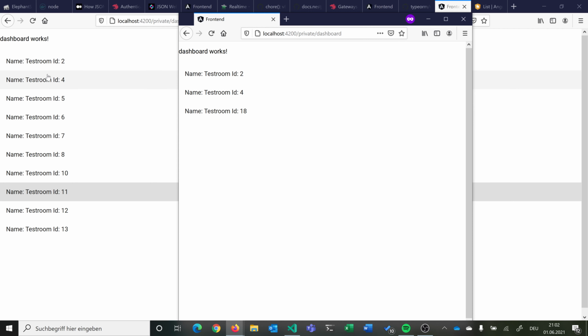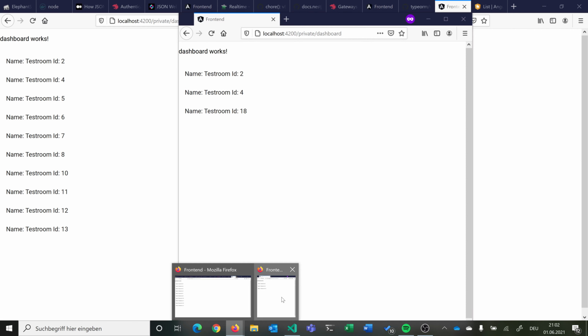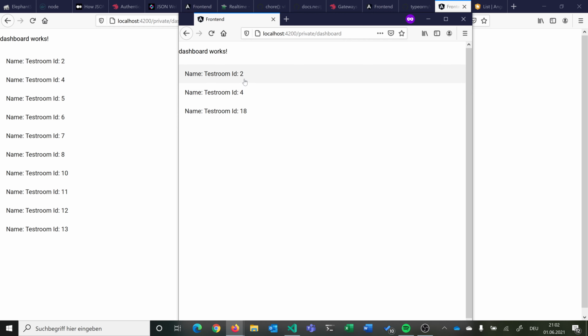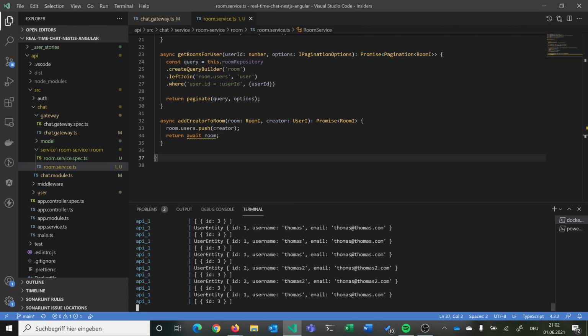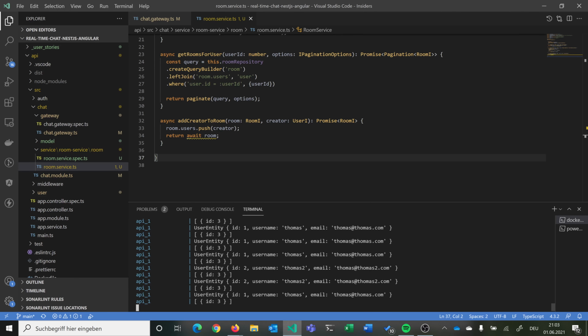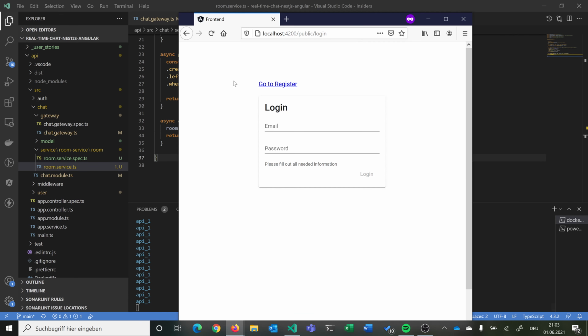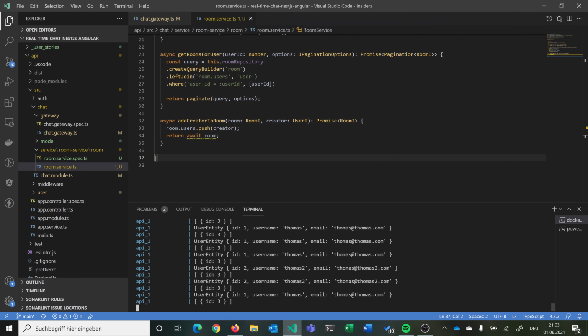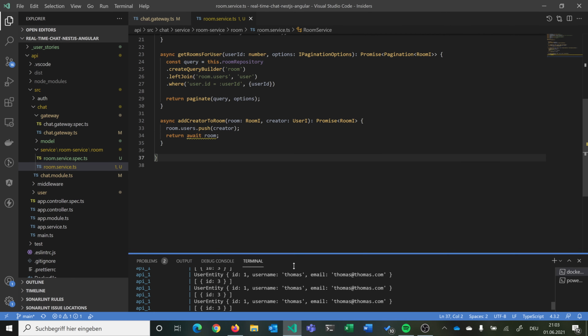And so you see for user ID 1, if I reload here, they are just together in the rooms 2 and 4, and he is here in room 18 with the user ID 3 also, and he is here in these rooms with the user ID 3. And so this now seems to work. Just make a little bit reload and see if we don't get the error anymore. Here, so I think at the moment it works fine.